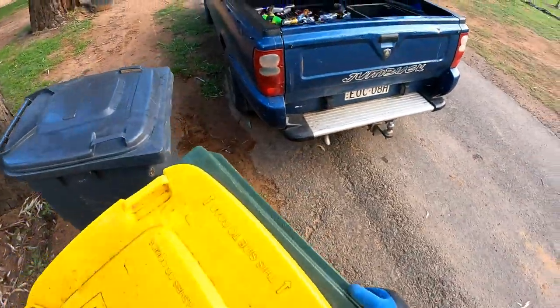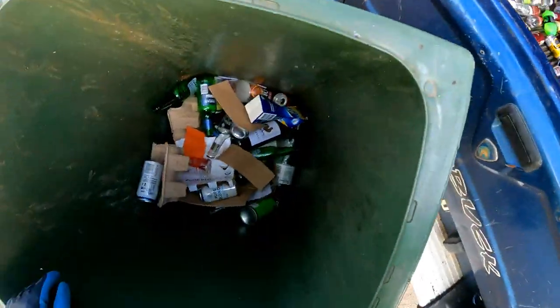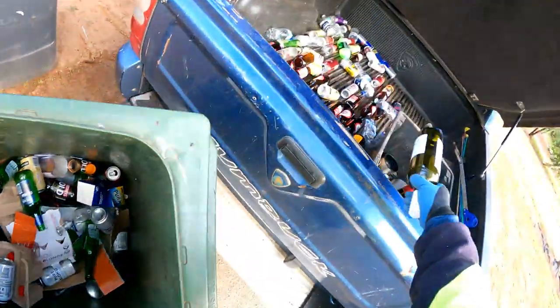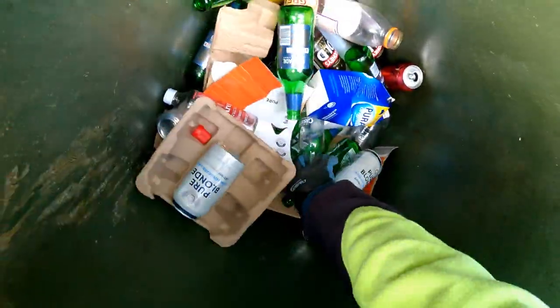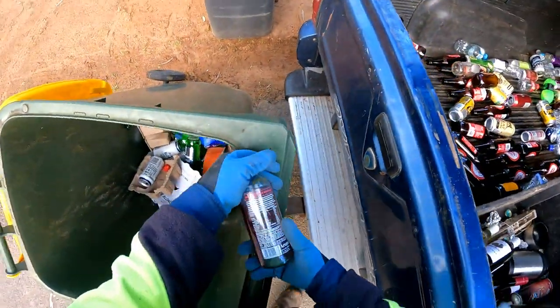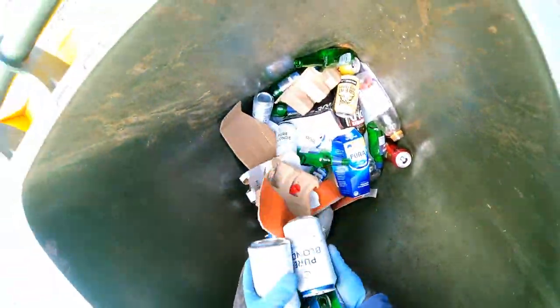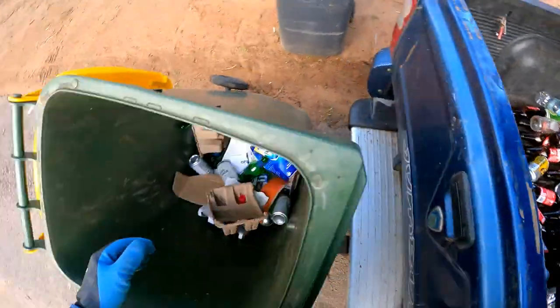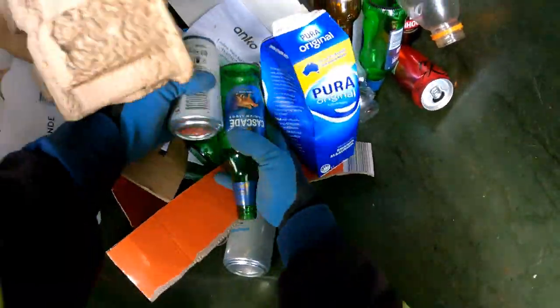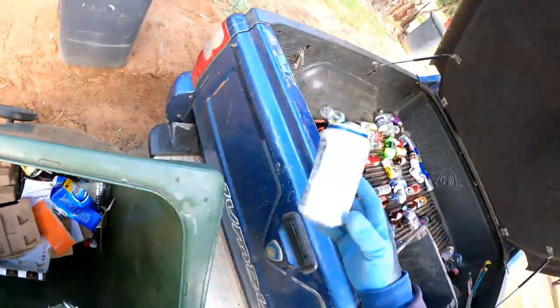Oh yeah. Oh yeah. All sorts of things. Grab that one. 10 cent, yes. Cut the top off. Come on, off they come. Oh, gas can. Couldn't you guess it? Oh no. Bugger.